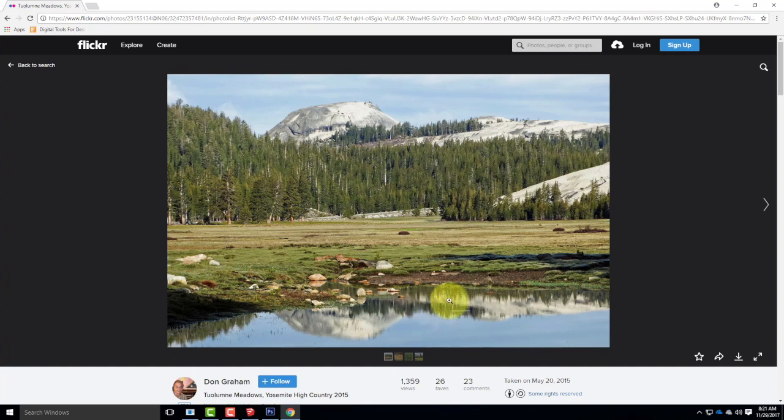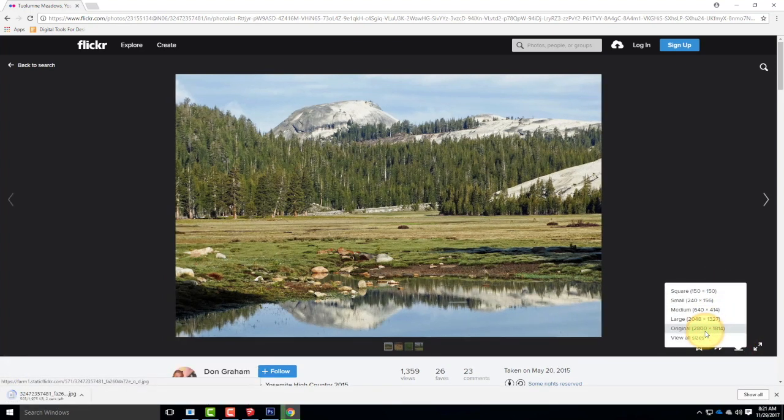But these are the kinds of things where I'm trying to teach you a variety of strategies and that sort of thing. You'll find today that I kind of go off on some tangents and just show you stuff because I feel like this is my last chance to throw some stuff at you and see what sticks. So anyway, I'm going to pick something like this as my example image today. Let me go ahead and download the original size.